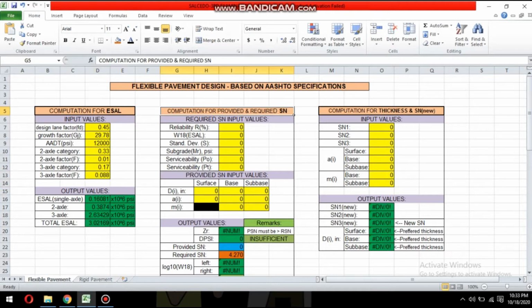So for the computation of SN, let's say you have a reliability of 99 and an SL of 2 million, and then a standard deviation of 4.49 and a subgrade of 9,000.